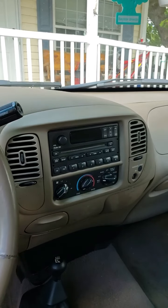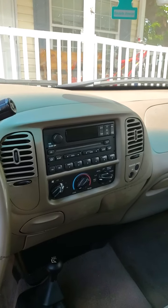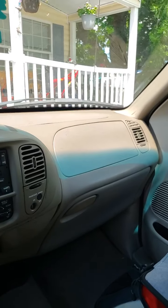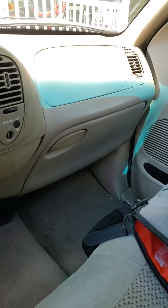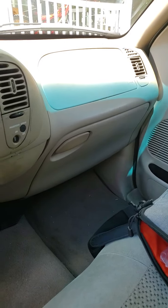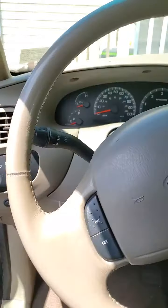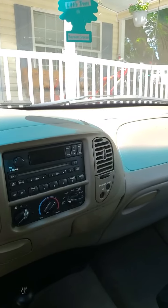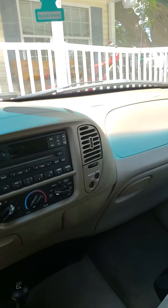And a friend of my wife's actually told me about this truck, and it was actually going to go to my stepdaughter, but she didn't really want it, and I decided that maybe I'll have a look at it. And this is the actual truck. It's a 2001 Ford 150. It's in pretty good condition. It only has about 155,000 miles. Well, that's pretty darn good for a 2001 truck.